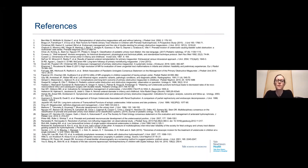Can you please explain the watering can technique? Yes, I definitely can explain that. So the watering can technique is used with a laser. Some people use the holmium laser, some people use the diode laser. But what you're doing is you're using a large micron fiber and you're making multiple punctures within the ureterocele. And you're hoping to decompress the ureterocele and have enough drainage that you won't have any reflux, but you won't have any obstruction. So it's a fine balance between making those openings large enough that they don't close and seal. So I would, again, use a large fiber.